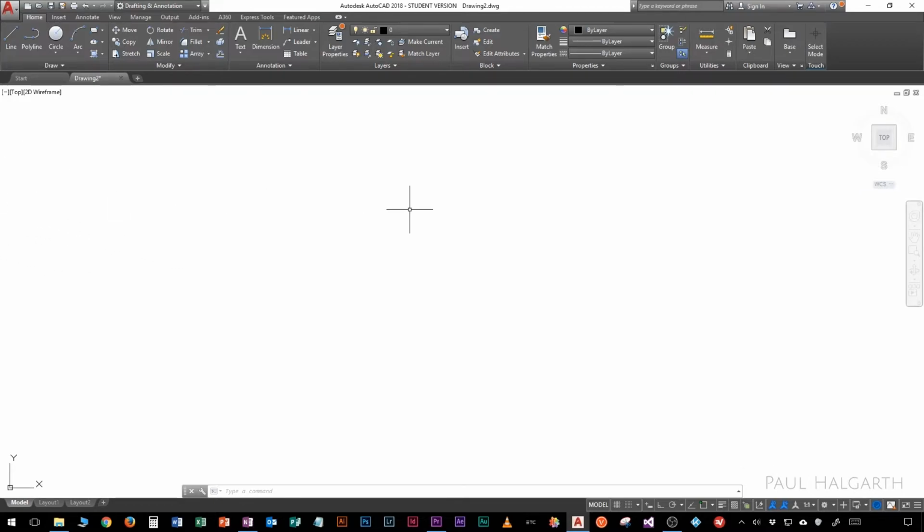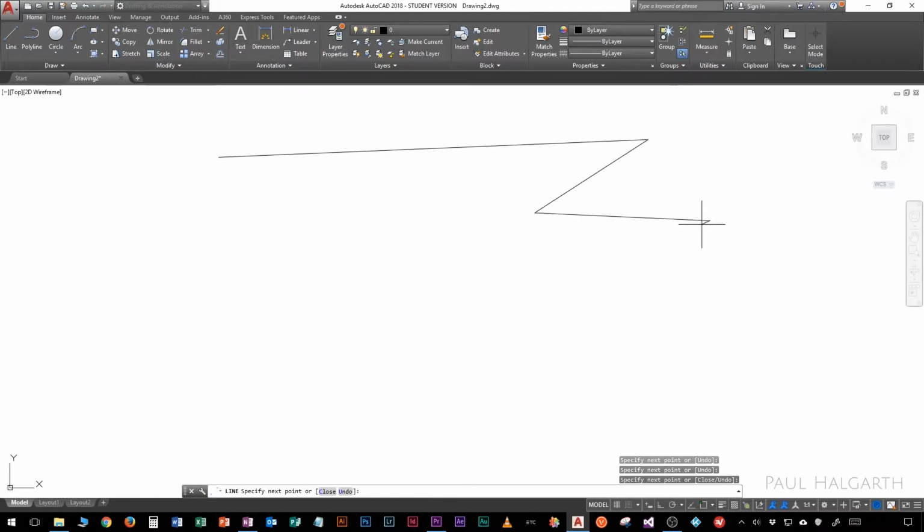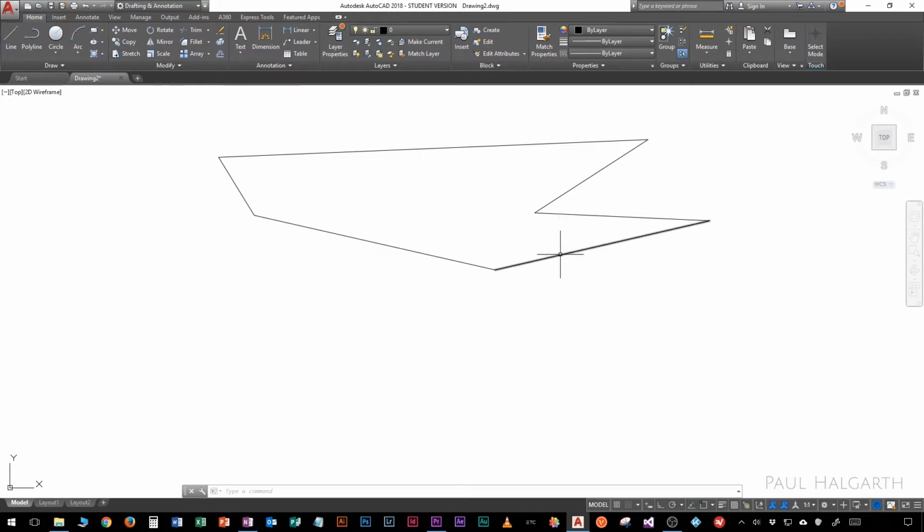Okay, so the next thing I'm going to do is start the line tool and show you that you can do a right click and go to close, and what that will do is draw the last line connecting to the first line. So we've now got a closed loop. But these are still just individual lines, and you can see if I hover over these lines, they go bold, and they're just individual lines that happen to be connected together.